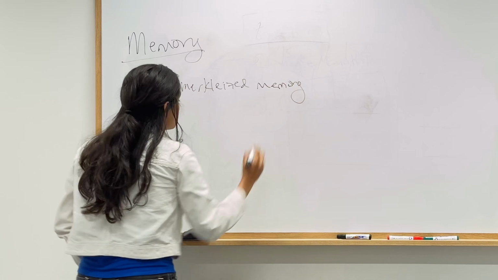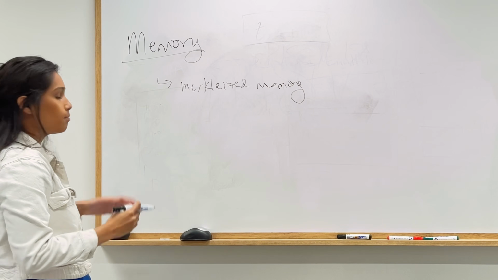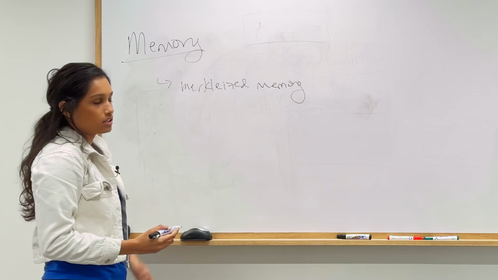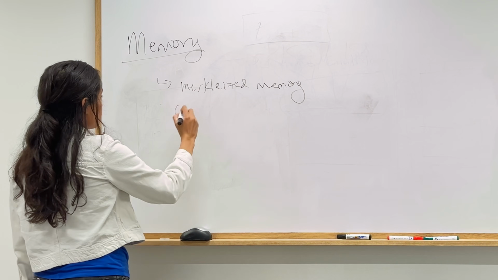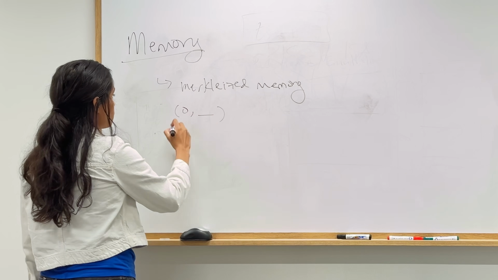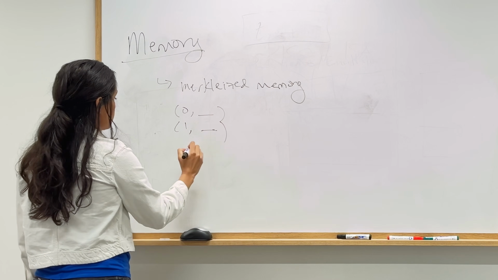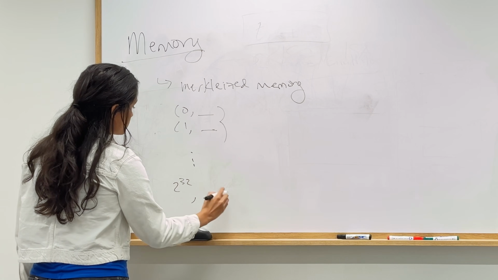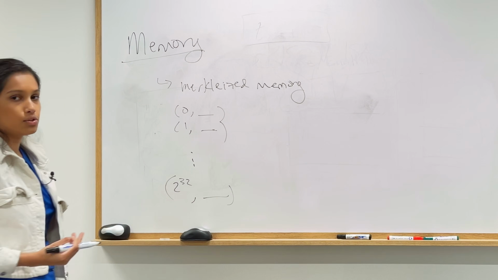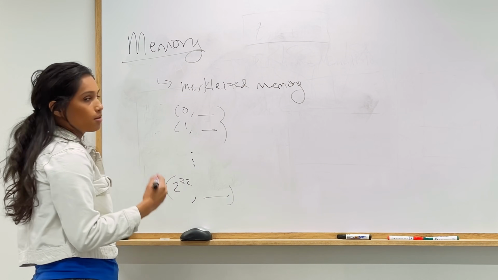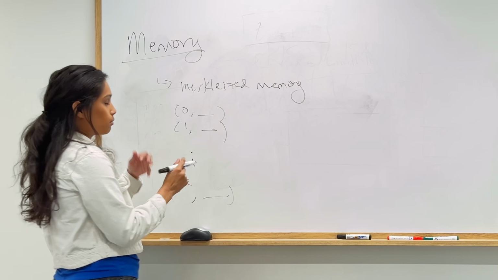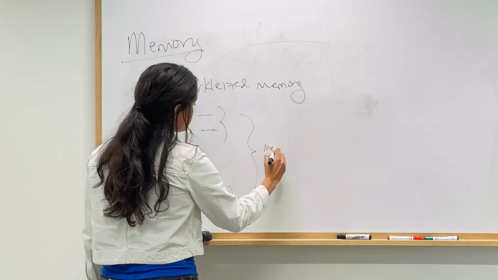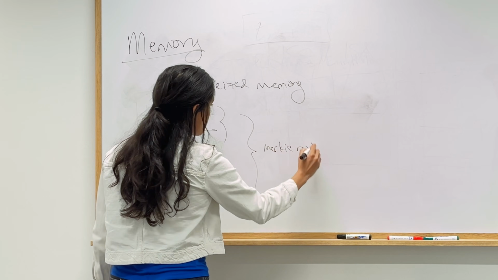Basically, how that works is you have memory. So you just have a bunch of addresses in address space. So you'll have, for example, address 0 has this value, address 1 has this value, and then you'll have some big address space. So maybe 2 to the 32 has this value. And then what you do is you commit to the memory. So you basically construct a Merkle tree of all these address value pairs, and then you get a Merkle root, and that is a commitment to your memory.